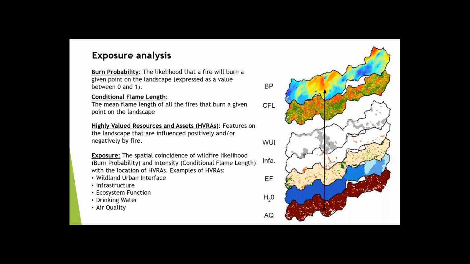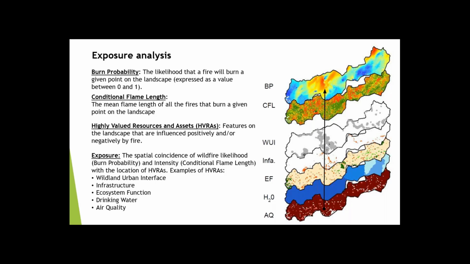I like this graphic here because it helps illustrate the big picture idea of what exposure analysis is. And as a reminder for folks, exposure analysis quantifies the landscape burn probability model outputs where they overlap with the highly valued resources or assets, HVRAs. And the HVRAs can be mapped independently and then overlaid with the integrated hazard map to get a measure of exposure for each HVRA that we're interested in.